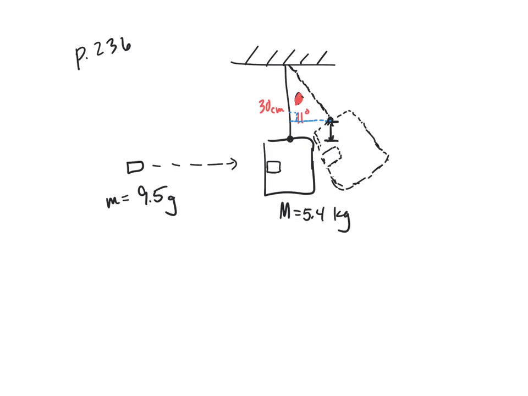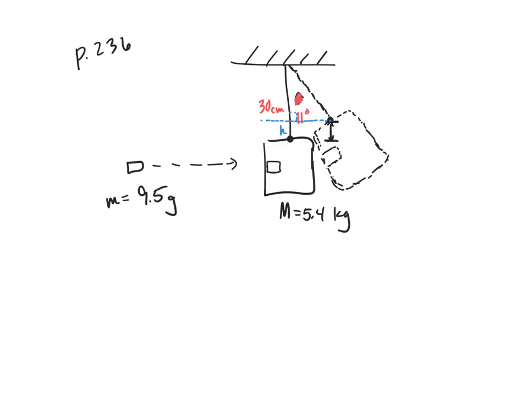We're going to have to figure out, let's see, if that full length is 30, let's call this H right here. That's the part that it's going to gain in height. Everybody agree with that? See what I'm calling that H? So we know that the original position of this object was at a height of, let's say, 0, and we have to see how much it gains. We have to figure out what that H is.